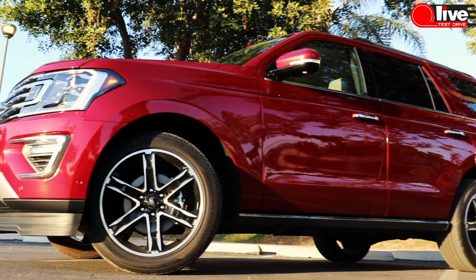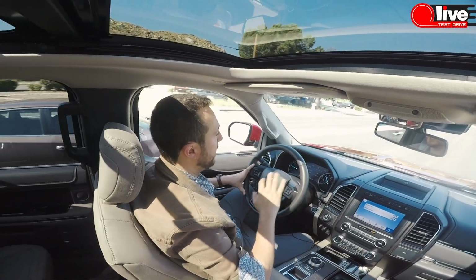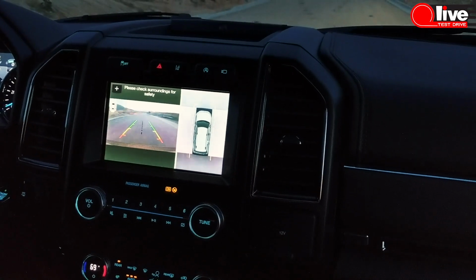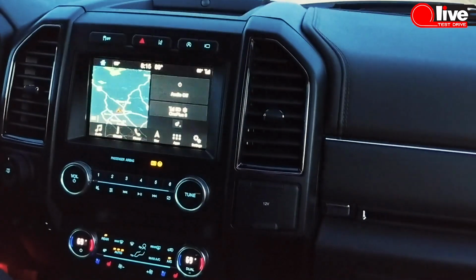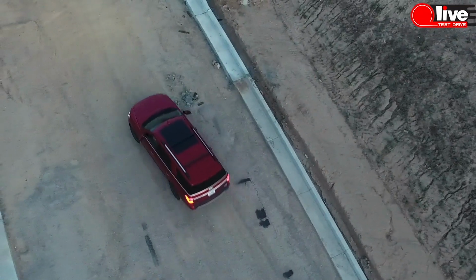Speaking of safety and connectivity, FordPass allows you not only to share the Wi-Fi, you can also get information about your vehicle. You can unlock and lock the doors, you can get the location, you can even see how much gas you have in your gas tank. From the safety department, you've got it all. Adaptive cruise control, blind spot monitors, emergency brakes with pedestrian detection. You have a lot of technology that allows you to enjoy the car and have some sort of a second pair of eyes that's going to be watching you or your drivers.